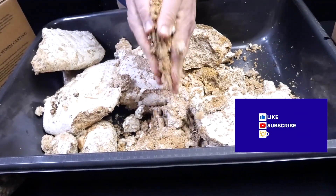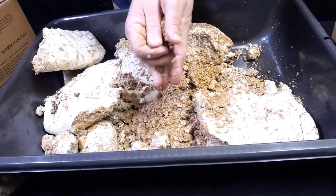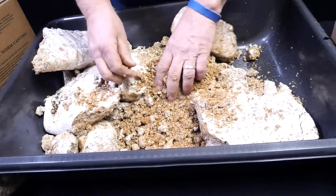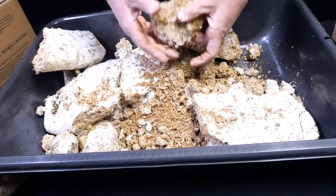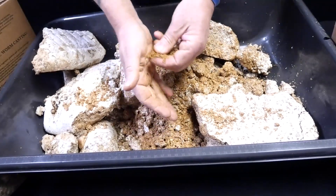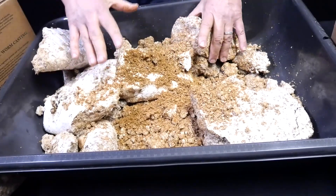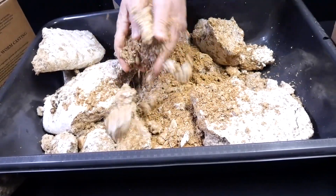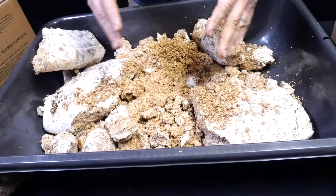Look how easily it breaks down — all done! You don't need to do anything crazy. Of course, I use a mechanical shredder because I'm shredding tons of this, and doing it by hand is time-consuming. But if you don't have a commercial setup, you can just do it by hand — it's easy. All that you see here is around nine pounds. Let me shred this by hand and show you how much ten pounds looks like.